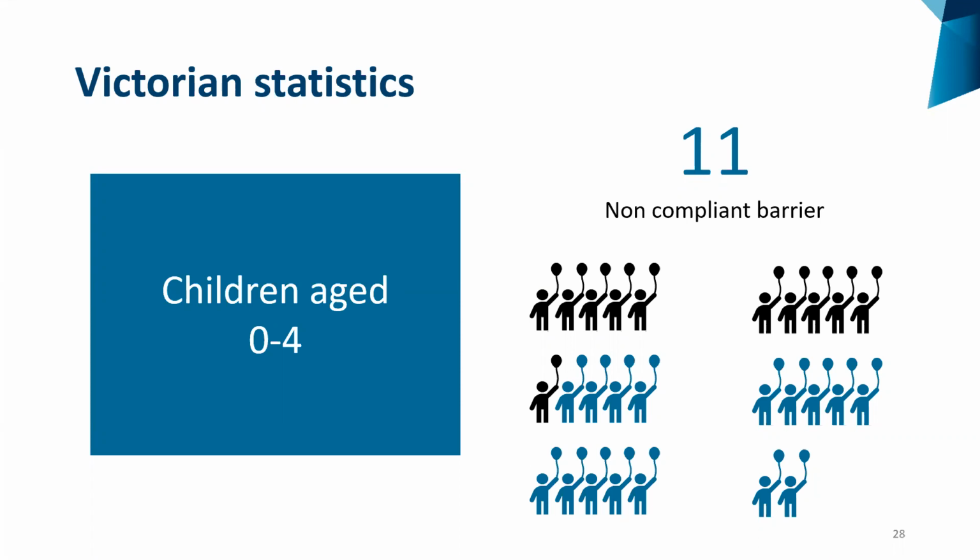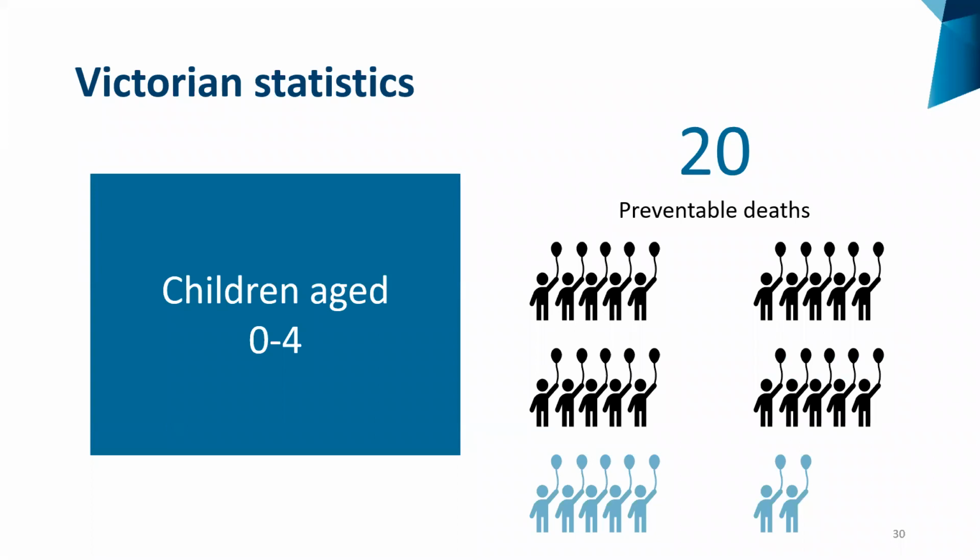Other cases involve people propping open the pool gate because it locked and it was difficult to get open. There was another one where the earth had shifted across time underneath the fence itself. If you pushed hard enough on a fence, and I've got a big dog, my dog would be able to push against that fence and make that fence move. The gate would push open, and we had a child between age 0 and 4 into that pool. So non-compliant barriers are really critical, and also the fact that there's no barriers. So of those 27 drownings, 20 were preventable. And that's just a statistic that we need to change around.